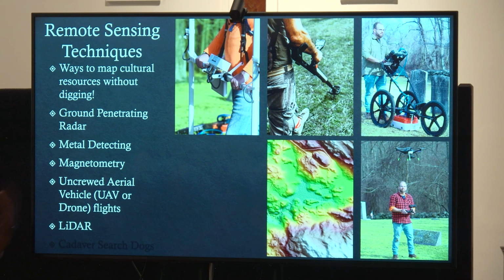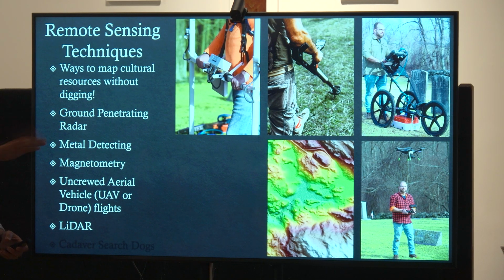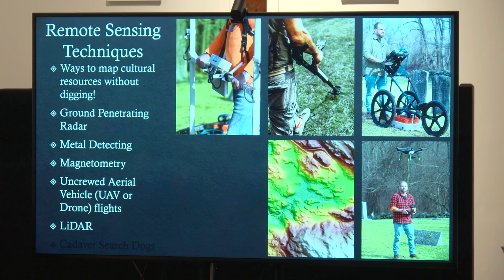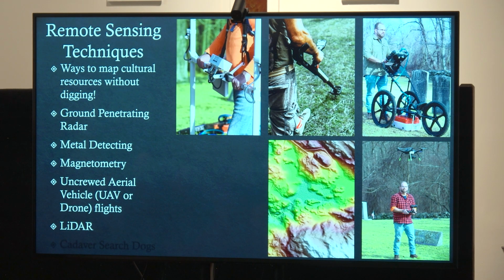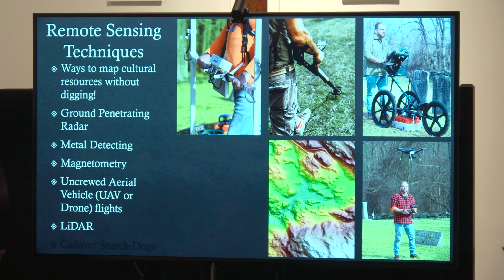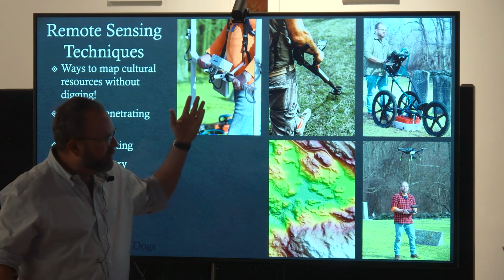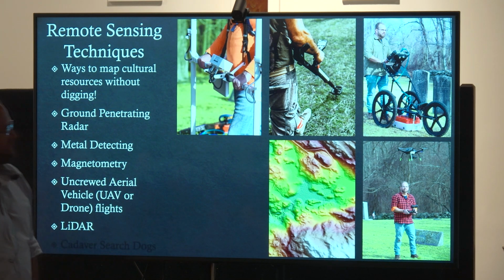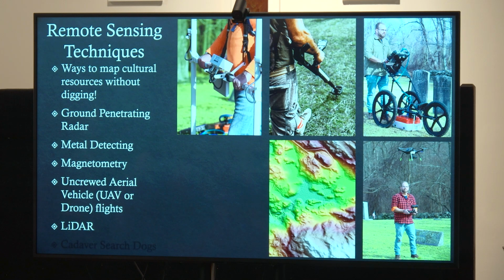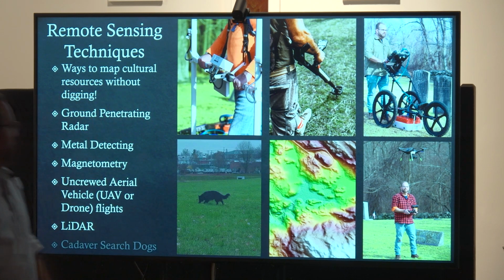LiDAR is important for everything that we do, light detection and ranging. It's a laser technique where a plane or a drone is flown over a survey area, and millions of pulses of light or lasers leave the emitter. In nanoseconds, they leave it, hit objects on the ground, and bounce back up, resulting in this sort of bare hillshade model where I've removed the trees from it. This is over in Reading, actually, for an archaeological survey that we were doing of this land along here.